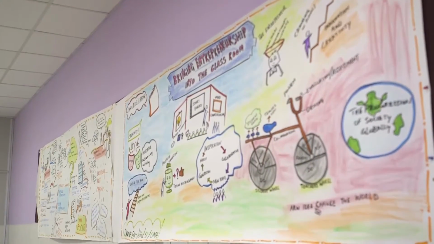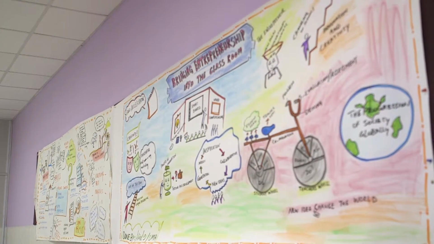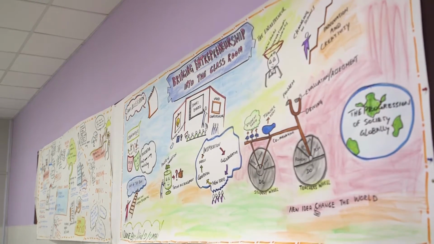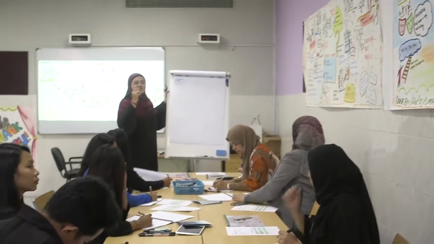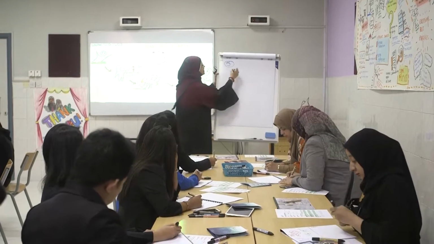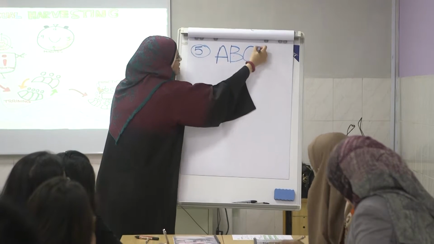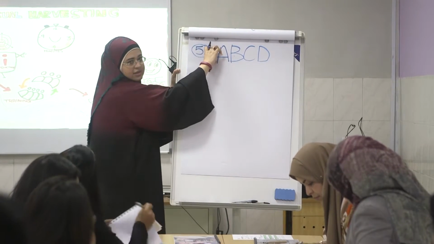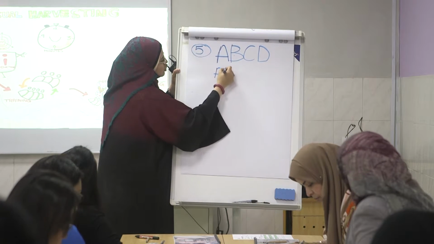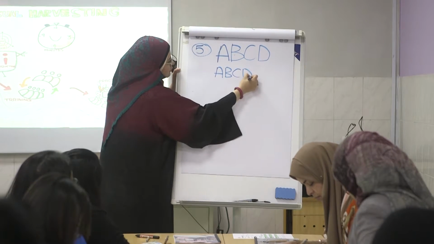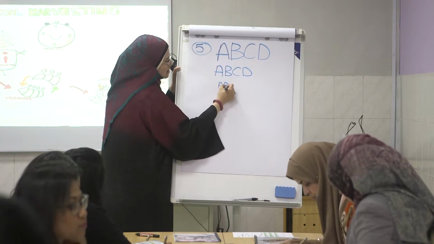So number 5, as you see in the visual harvesting, we have the main title of the presentation in the middle at the top, and you have subtitles, and somewhere you have comments. Number 5 says that the size of the letters should be one, and you have to grade it. For example, the main title should be the biggest, but all of them with one size. The subtitle should be smaller. The comments should be the smallest.